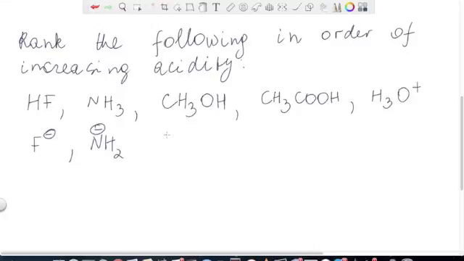And for methanol, this would be a methoxy ion. And this is acetic acid. So here I actually will draw it out and you'll see in a minute why. Some of you probably guessed already. And the hydronium ion, its corresponding conjugate base is just water. Okay, so now let's see how we can rank these in the order of decreasing stability. So let's find the most stable one.